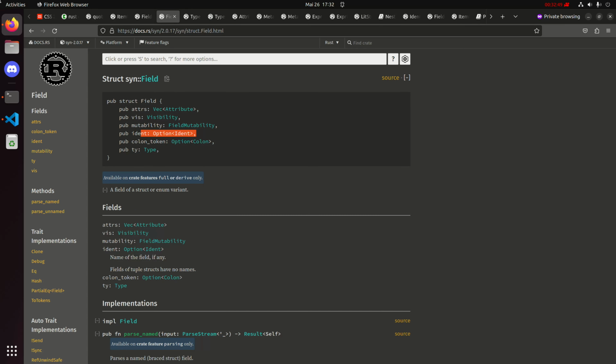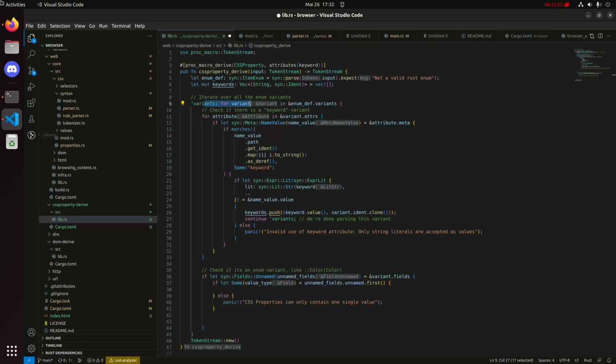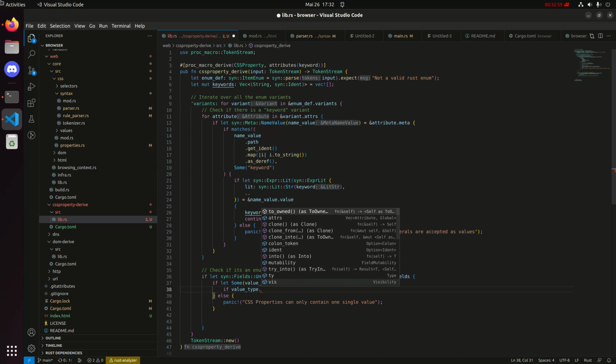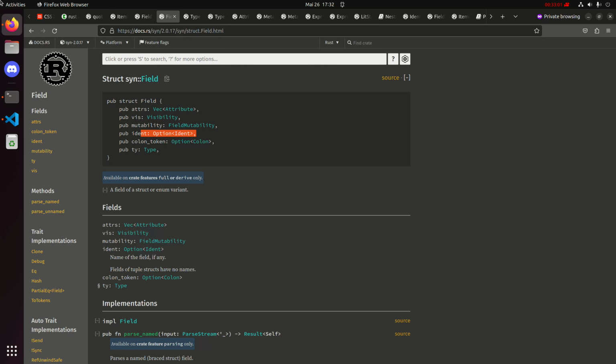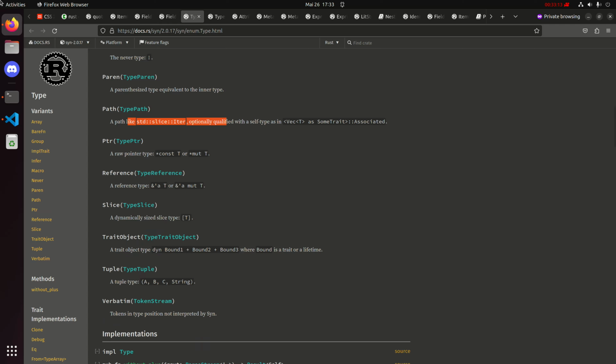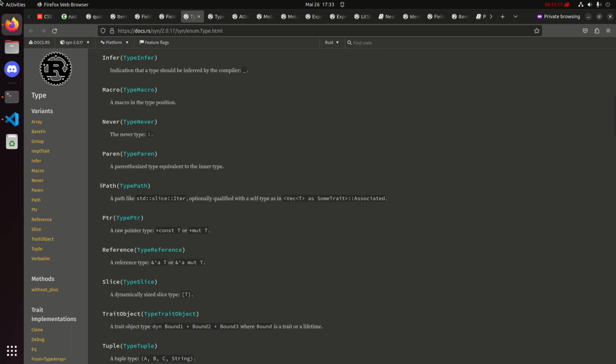Okay, let's go back a little, and I want to use the type of the field. So if value type dot type, because of course it's useful to save the 2 characters in the word type for some reason. Oh, right, because type is a reserved keyword inside Rust. I guess that's kind of fair.